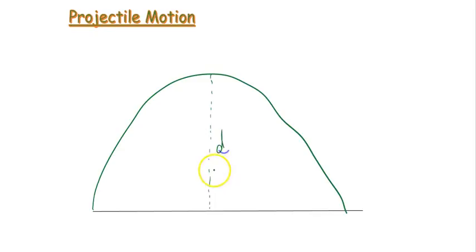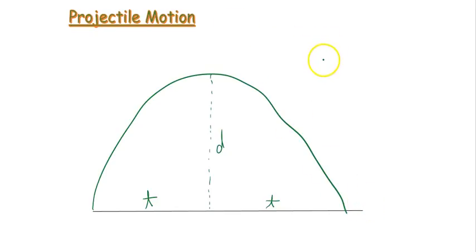I'm going to call that little d for the distance from the ground, because we're going to use that in a formula in a minute. The time it takes to go from the very beginning to that highest point we're going to call t, because if this were perfect, this is symmetrical, the time it would take to get from the highest point back down to the ground would also be t. So if this takes 5 seconds, the whole thing would take 10.